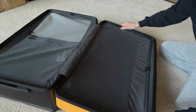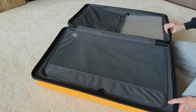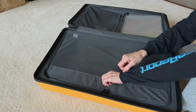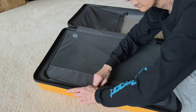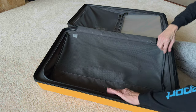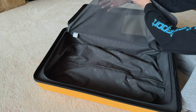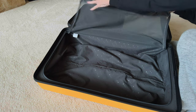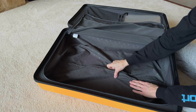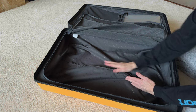The lid also has its own mesh compression divider with a zipper, but there's no storage compartments built into the divider, and there are no tie-down straps in the lid. And while that handle that's built into the lid of the suitcase is a nice feature, it does take up space on the interior as it kind of protrudes on the inside of that lid.